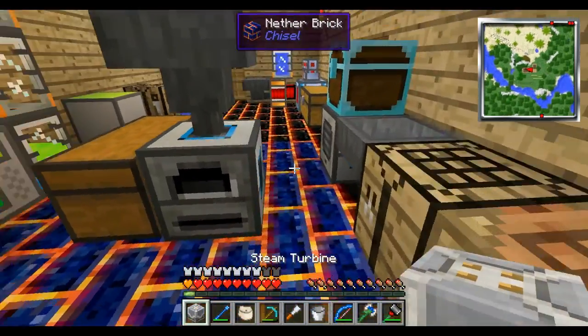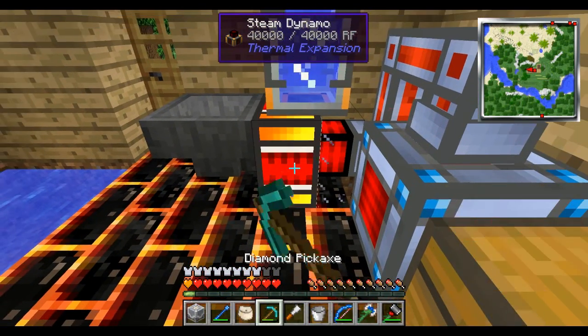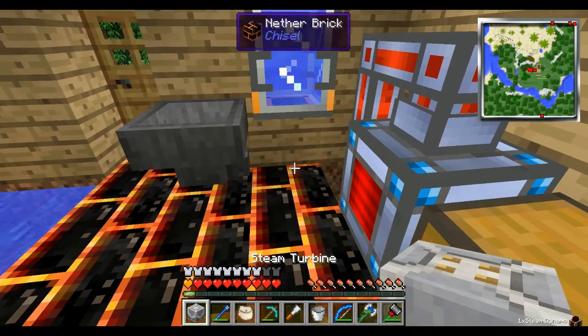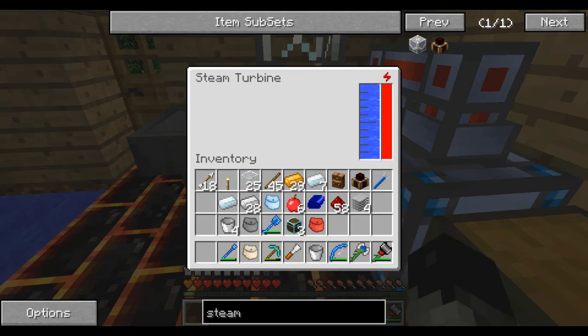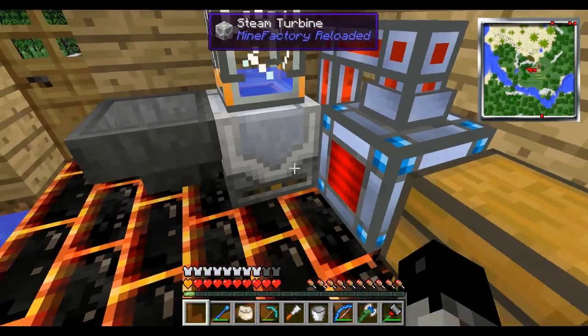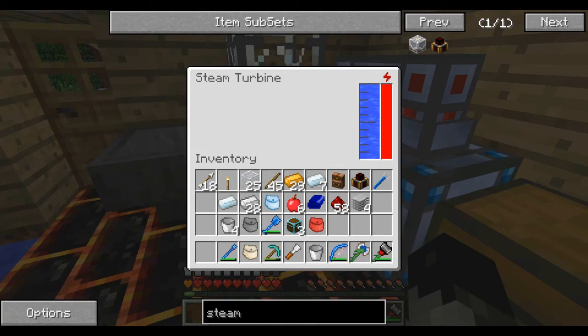Alright, so I have no idea how this works. But let's put it in place of the steam engine. Or steam demo. There's producing energy. And got water. Looks like I'm full on energy, so it appears to be working. And I don't think it needs fuel? Really?